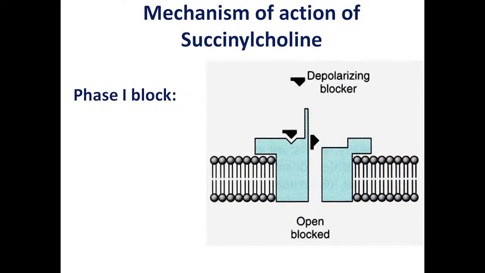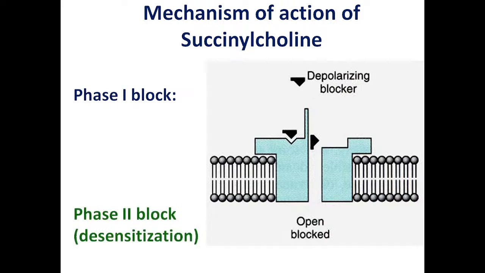Again, as I said, it's because the muscle, to maintain the contraction, needs to get repolarized and depolarized. That cycle is required, which is not there when succinylcholine is bound to the receptor. So that is how the depolarizing block happens. The depolarizing block is basically happening just because of the prolonged stimulation. Now this is what we also call the phase 1 block.